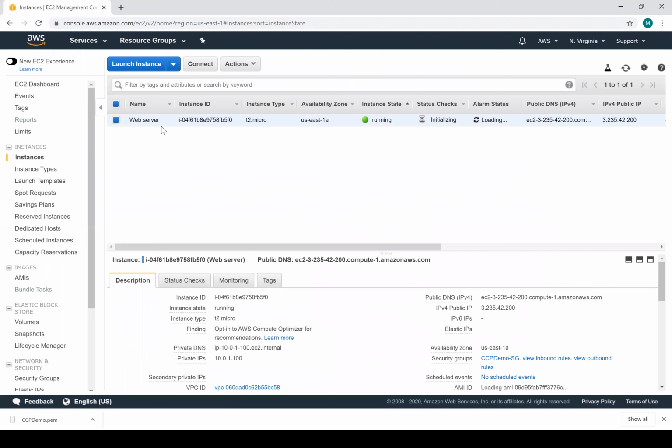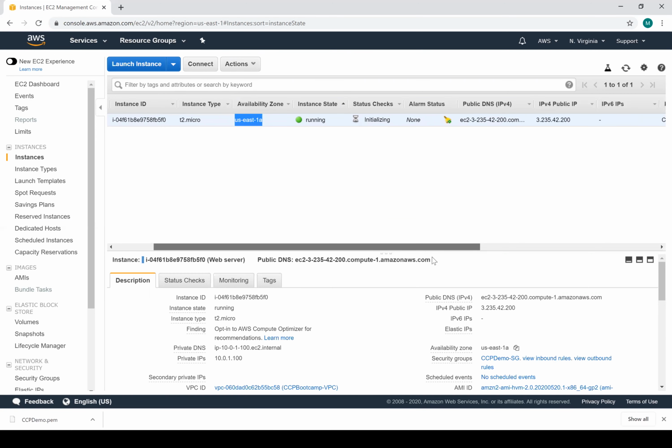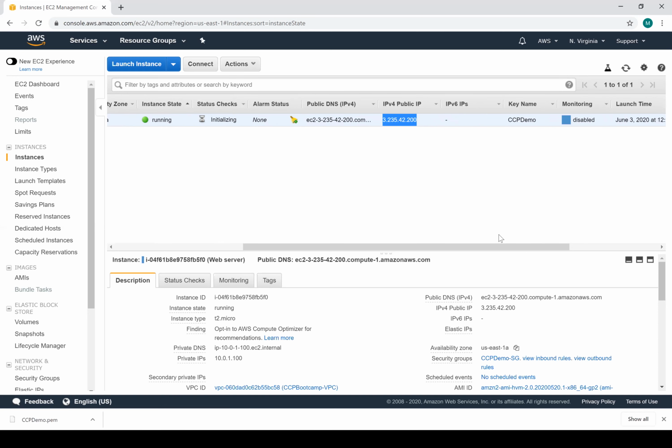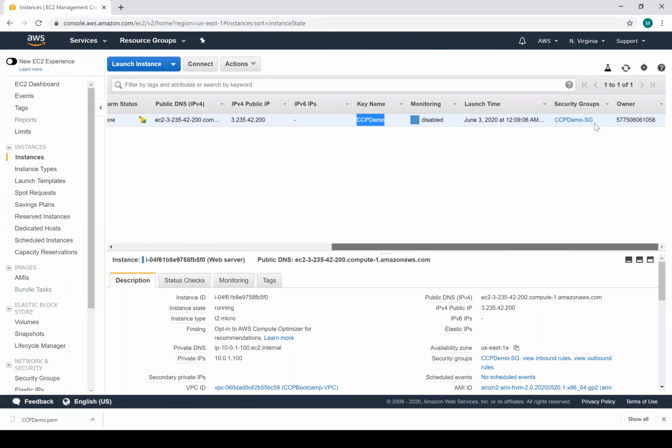Okay, so our EC2 instance is ready. This is the tag we gave it, showing up here, so it's easier for us. You see it's running fine. It's deployed in this availability zone, and its public IP is this 3.235, and it's going to use this key and the security group which is assigned to it.